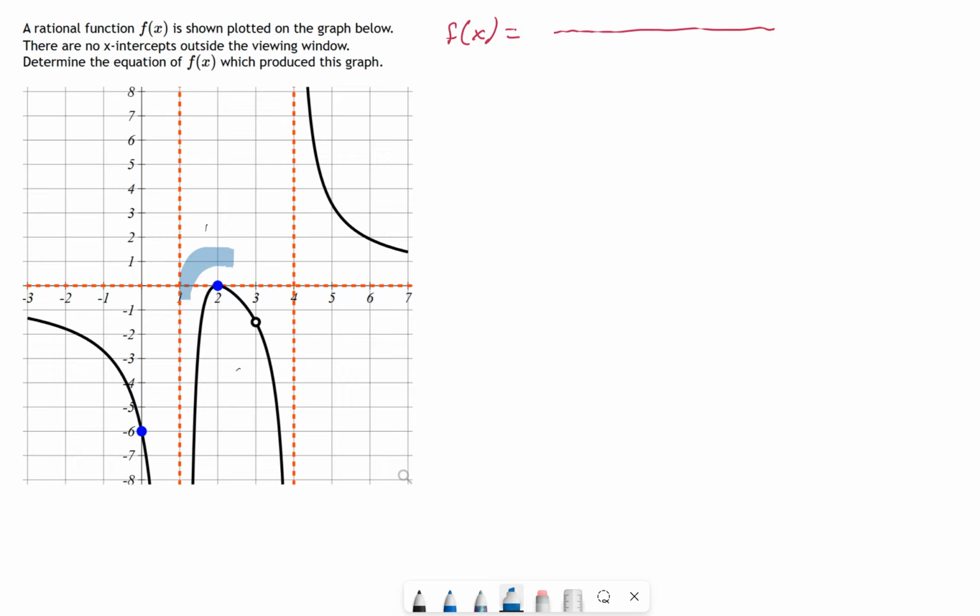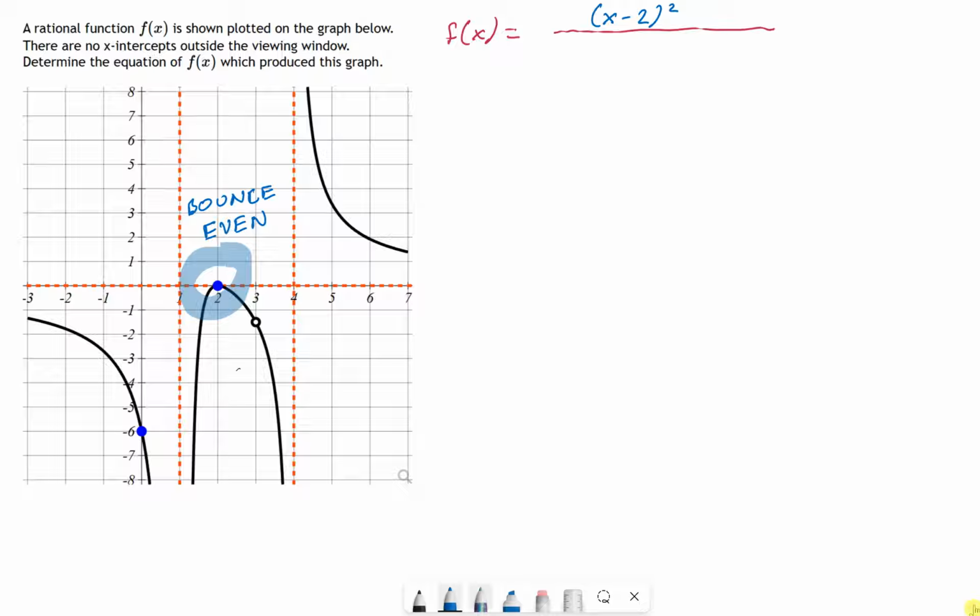I see only one of them, and it is a bouncing x-intercept, which makes it even. In other words, it's going to have an even exponent when I put that factor in my equation. So that's going to be x, oh, it's not x plus 2, right? That is x minus 2 squared. Okay, I suppose I could say x minus 2 to the fourth. That would create some problems. Let's just stick to 1 and 2 as our possible exponents.